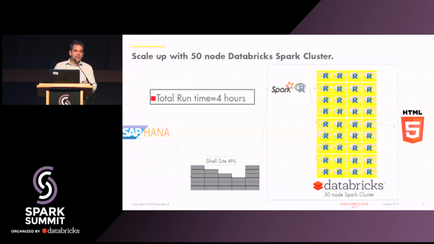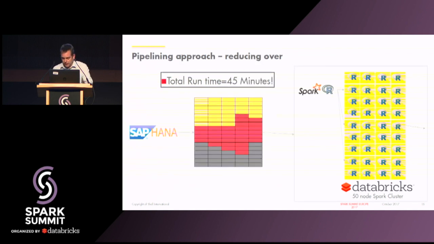However, that's not the end of the story. Working with Databricks, they came up with an idea, and we implemented it, to pipeline the problem. Previously, it worked by iterating through each data set, one after the other, in a kind of for loop. The reason we did this is because we built it for one, and when we were asked to scale it up, we naively just created a for loop around it and rolled it across the asset.